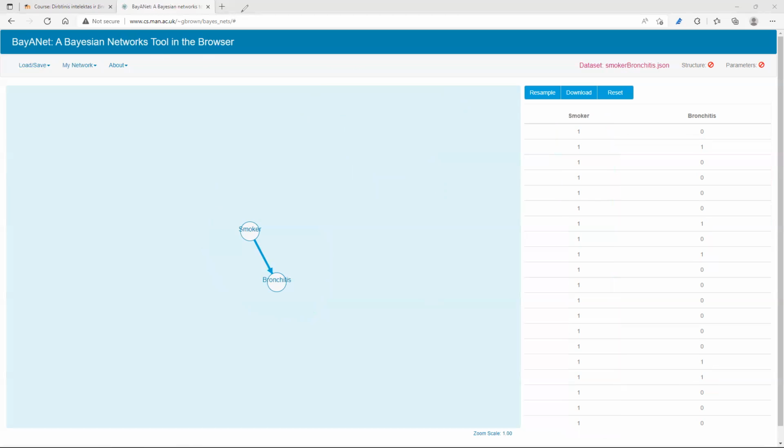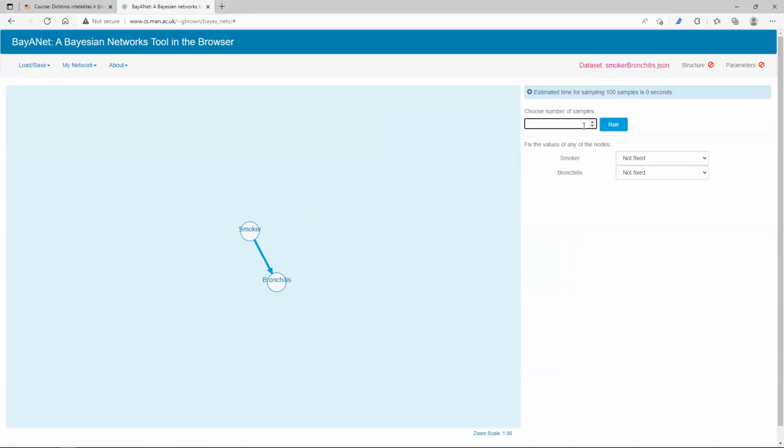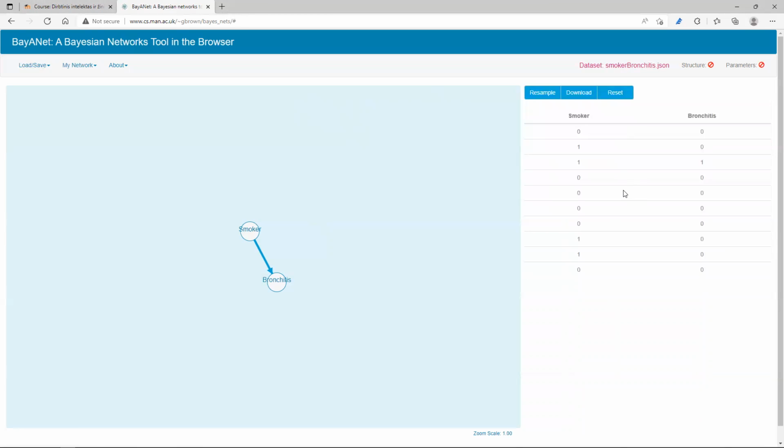This model, I can try to do inference for any other variant in my network. For example, again, I can regenerate. Let's say I need 10 rows. I will reduce the number of rows. But in this case, I will not fix any variable. And I can run, then I can ask other questions. Because I haven't fixed it, I don't have any evidence, so I can ask questions in the form of unconditional probabilities.